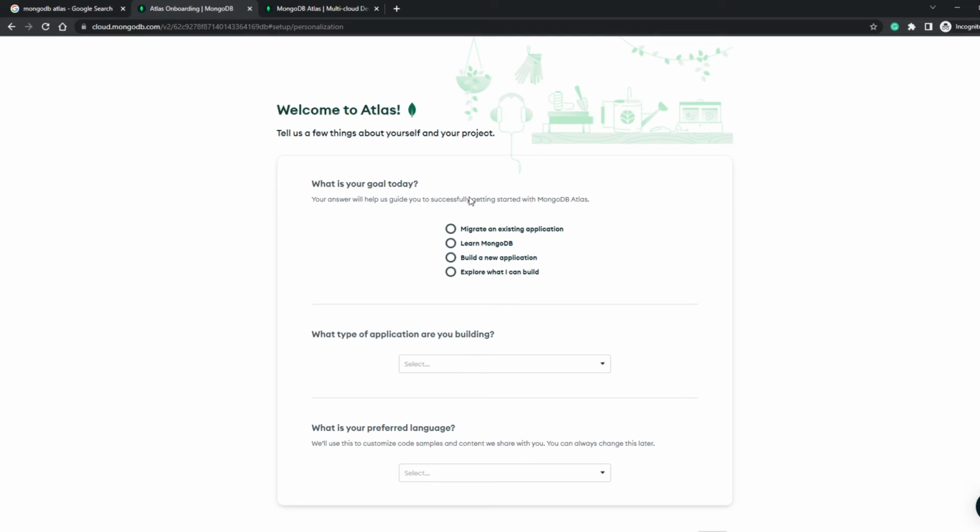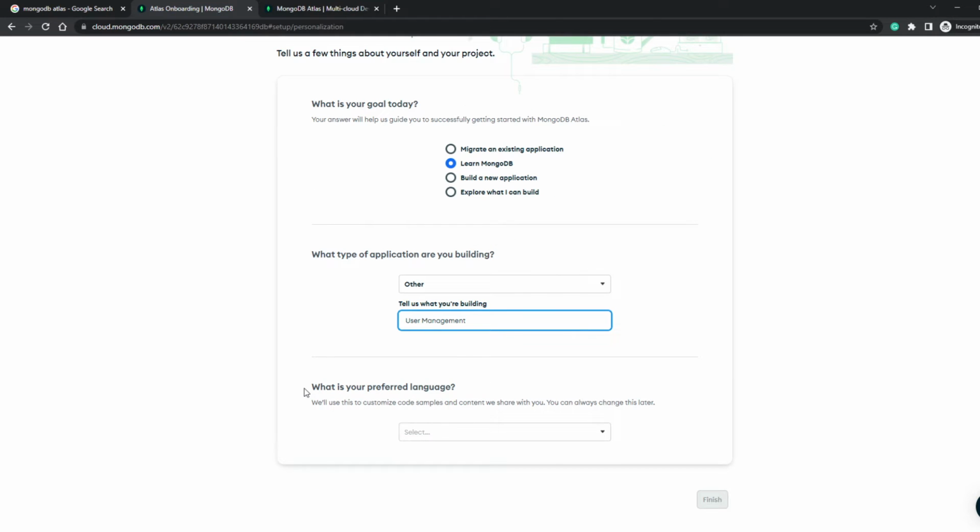We got the welcome message saying that we have successfully registered with MongoDB Atlas. And now it's asking us a few basic questions about our project. So the first question is, what is the goal for this database? And I'll just click on that we are trying to learn MongoDB. Then the second question says, what type of application are we building? And for the time being, I'll just click on other. And the last question asks us about which particular programming language we'll be using for integrating our application with MongoDB. And we'll just click on the drop down. And as the very first option here, you have JavaScript. Let's just click on it and hit on the finish button.